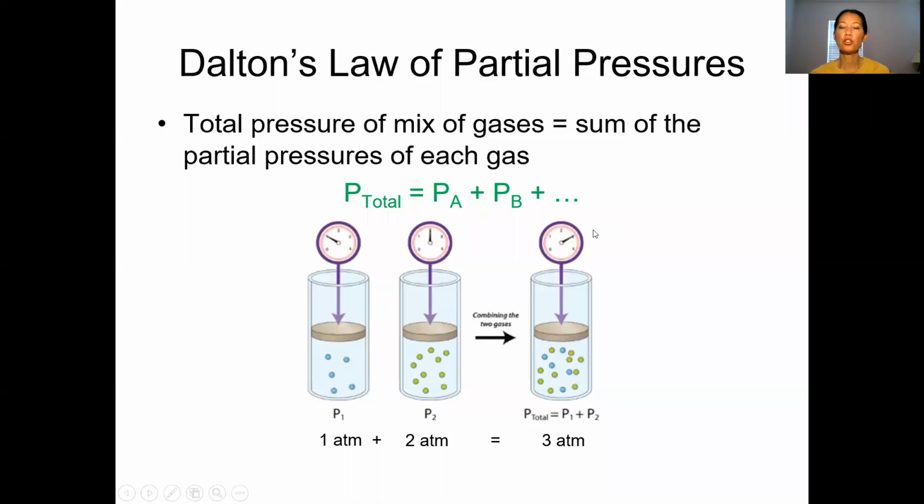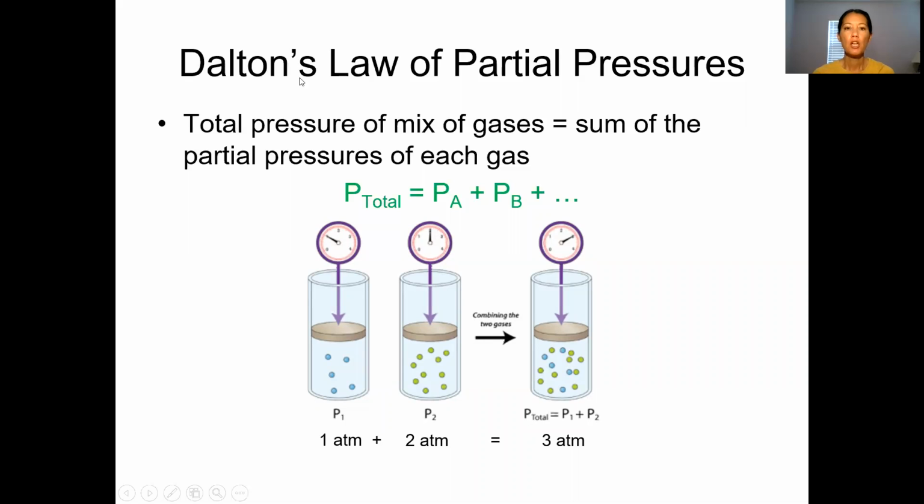So Dalton's law of partial pressures tells us that if you have a mixture of gases, then the total pressure in that container is the sum of the individual pressures of each gas. Sometimes you have a container with a pure gas, say it's just pure oxygen, nothing else in there, then the total pressure of that container is due to just the pressure of the oxygen, those particles hitting the walls of the container, creating that pressure. However, if you have two or more gases, then the total pressure is just the sum of those.